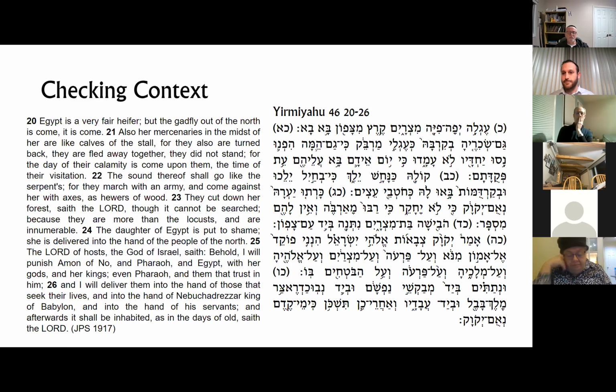Again, there were two major powers at the time, Bavel and Egypt. The Jews were hoping that Bavel would lose, that Egypt would come and help them and save them from Bavel. But meanwhile, Yirmiyahu is saying that you have to pray to God, and if you fight against them, you're going to lose the battle. You just have to surrender for now, and then eventually they'll fall and you'll be okay. That's what you're supposed to do. The Jews didn't do that, which led to a whole bunch of issues. I'll discuss that more when we're approaching the Three Weeks, when we're talking about the Churban. But for now, let's focus on what bad things Yirmiyahu has to say about Egypt.